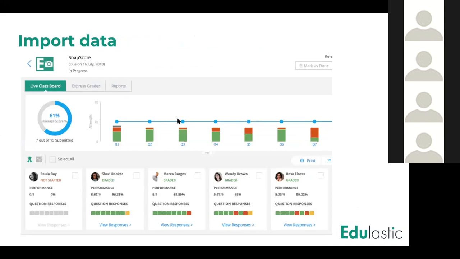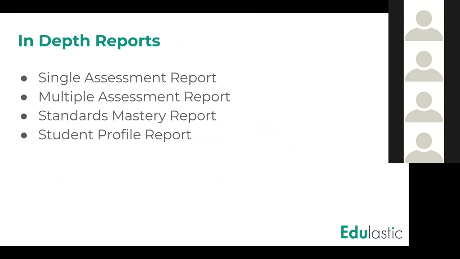The only data that's left out naturally is time spent per question, because obviously, when the phone app is picking up the QR code and the submissions, there's no way it can read how much time was spent on each question. So that's the one missing piece of data, but everything else, the submission, for item analysis, everything else is there. So that's a little bit on SnapScore.